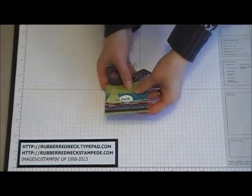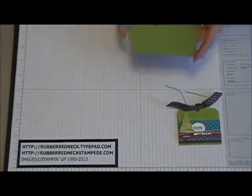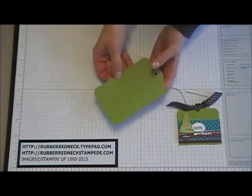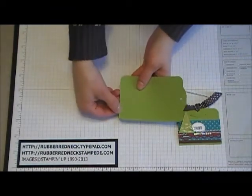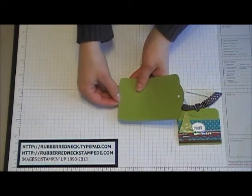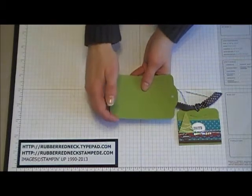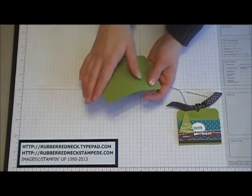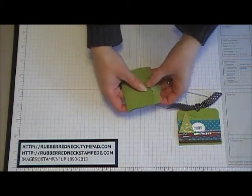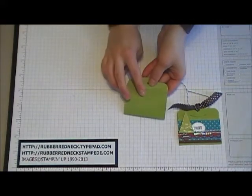Now to create the tag part, you will need the Big Shot and the 2 tag die, and die cut out a piece in the Lucky Limeade cardstock. Then take the paper piercing tool, the stamping pierce mat, and the Essentials paper piercing pack and pierce a row of holes across the Lucky Limeade cardstock. Now you want it on the end that has the rounded corners that folds up so it latches into that little slit at the top. This is the part we're going to be decorating.